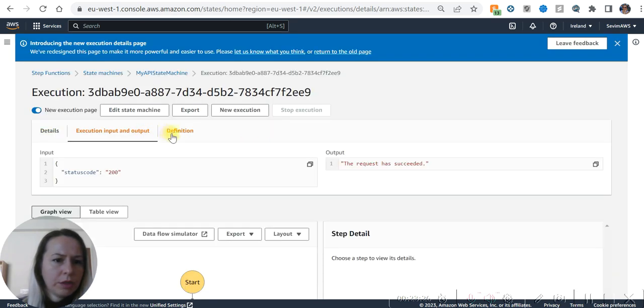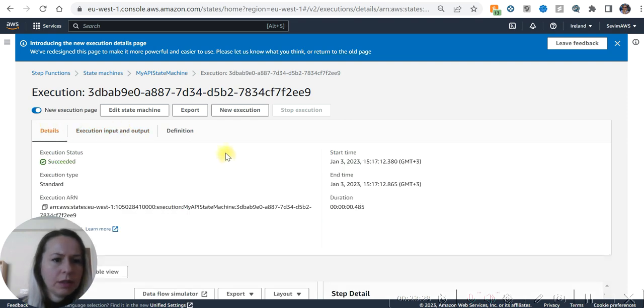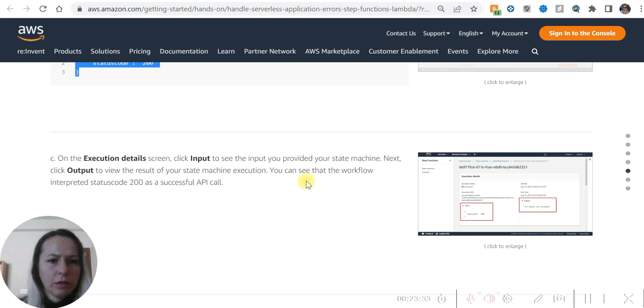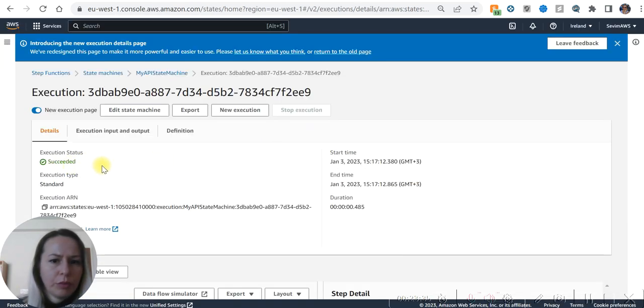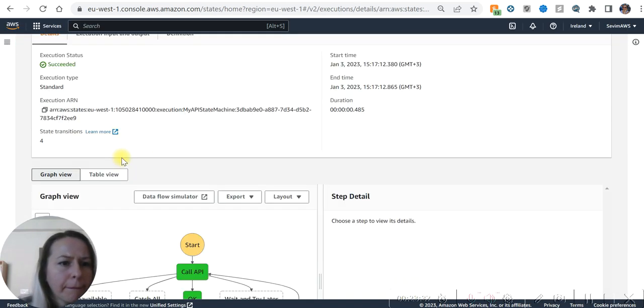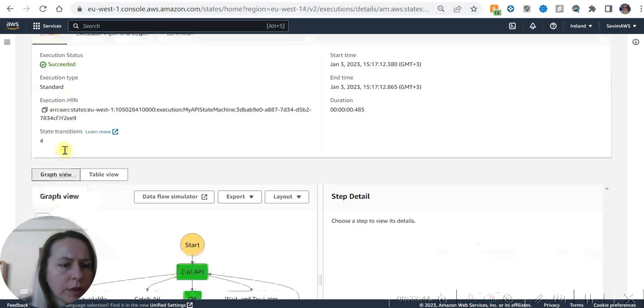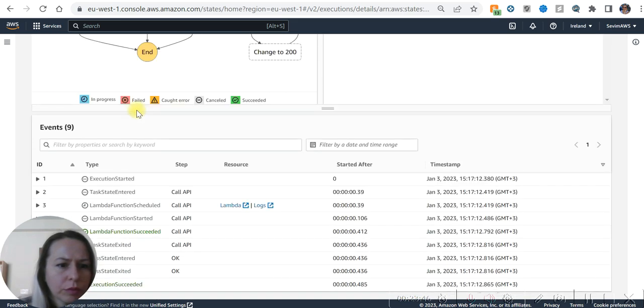Graph definition. Details. Okay. Click input. Export. Edit state machine. Where is the input? Events.